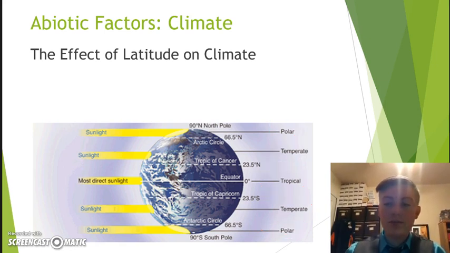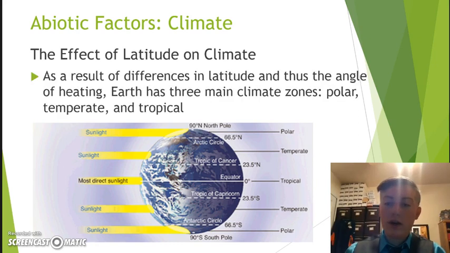So, the polar zones are cold areas where the sun's rays strike Earth at a very low angle. These zones are located in the areas around the north and south poles. Then there are temperate zones that sit between the polar zones and the tropics. Because temperate zones are affected by the changing angle of the sun over the course of a year, the climate in these zones ranges from hot to cold, depending on the season.